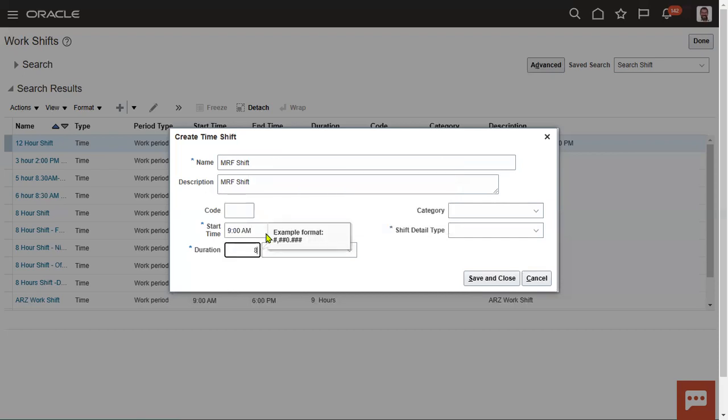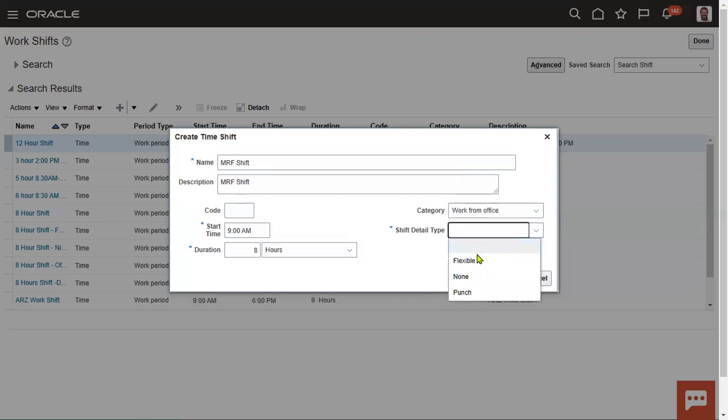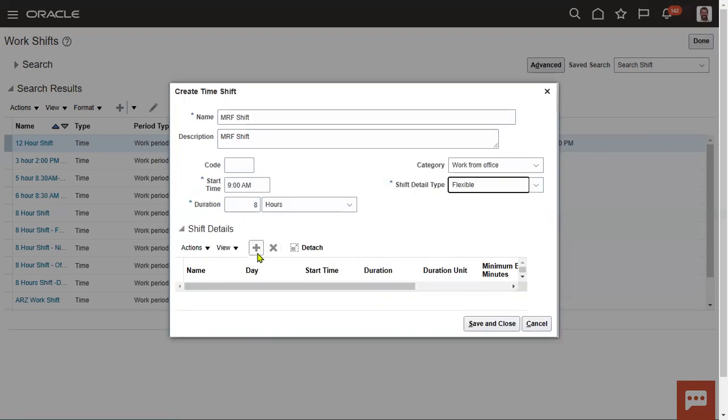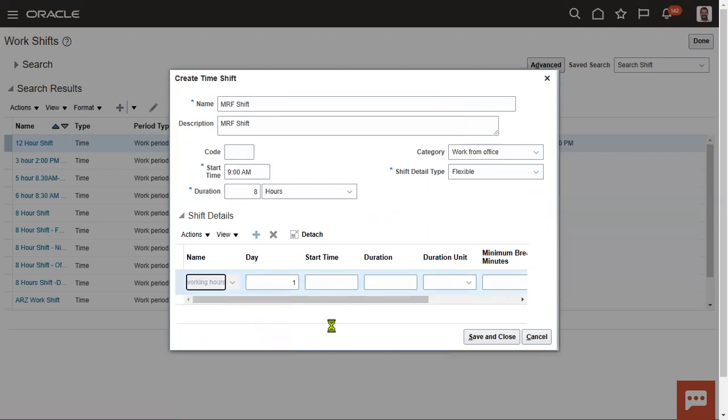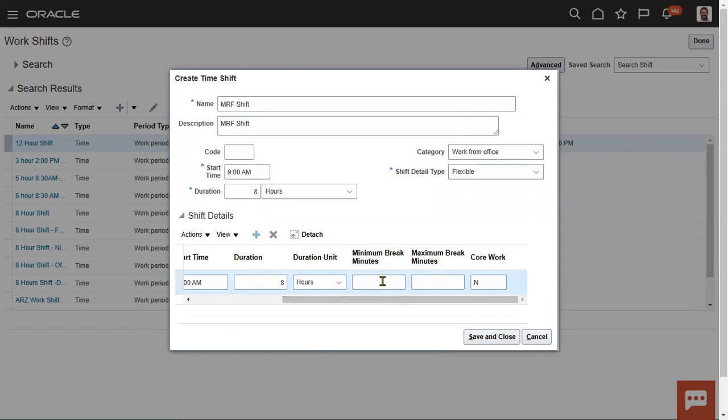The shift is going to start at 9 o'clock and run 8 hours, work from office, and the shift is flexible as per the client requirement. For the employee, I'm going to specify core working hours starting at 9 a.m. So that's what we are going to specify for the shift timings over here.